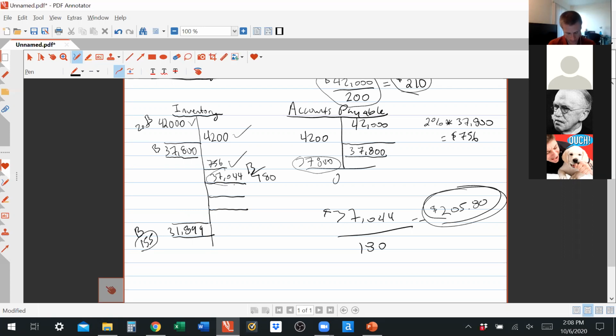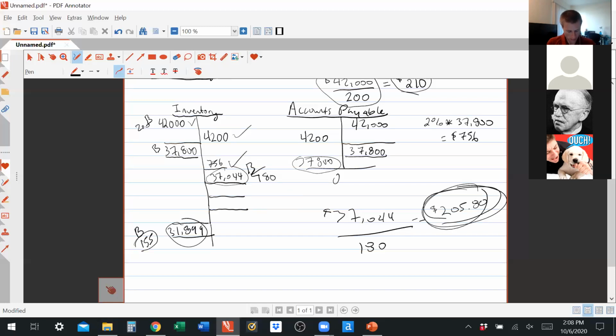So this balance that's on your accounting books represented a balance of there being 180 bikes there, but there's actually 155. So things have changed, right? You've sold some, and some that you sold were returned to you. And so you would just take this 155 and multiply it by the 205.80 to get the ending balance. That would give you that number right there.